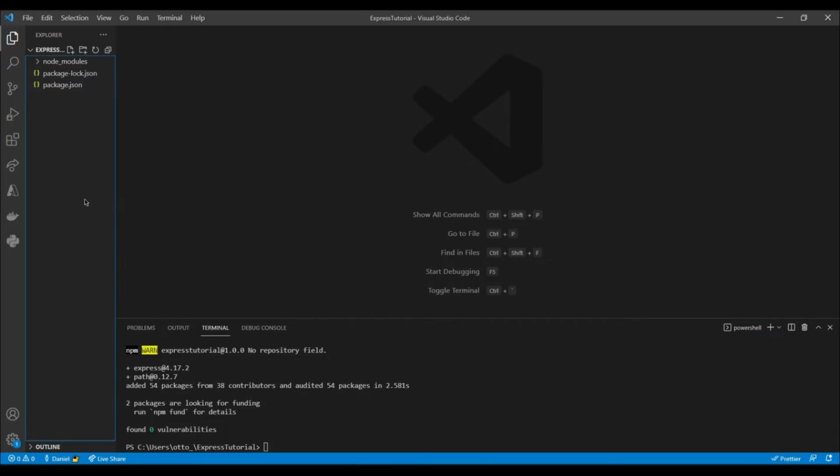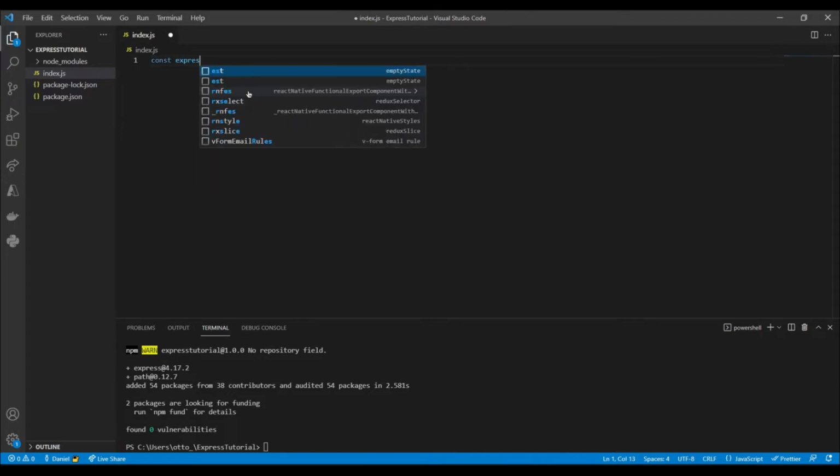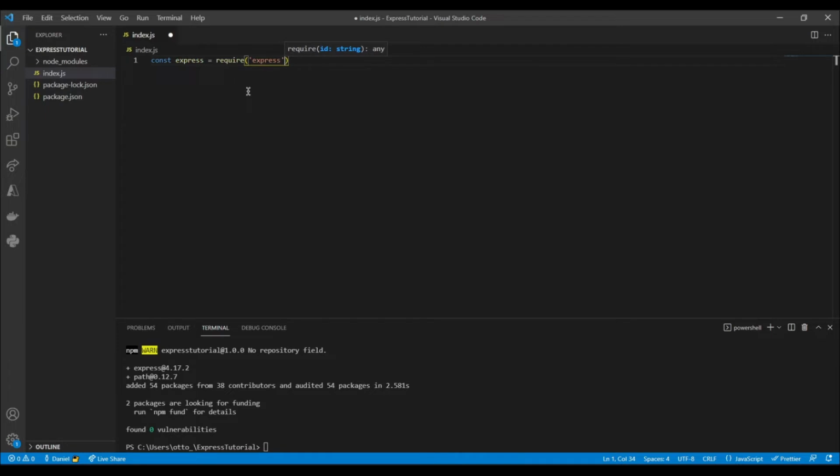So from here, we now need to build out our index.js file from which our Express web server is going to run. We go into our root directory and make a new file called index.js. Great. Now we're going to bring in the Express package and start up the most basic web server we can with Express. So I'm just going to say const express equals require express. And we also want path. We're not going to need it just now, but I'm going to bring it in anyway. So const path equals require path.